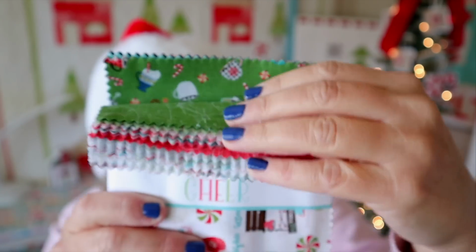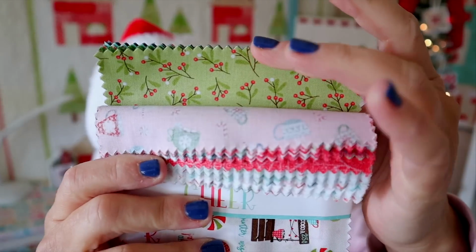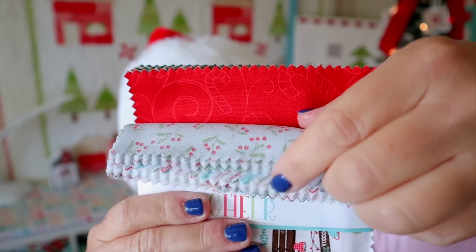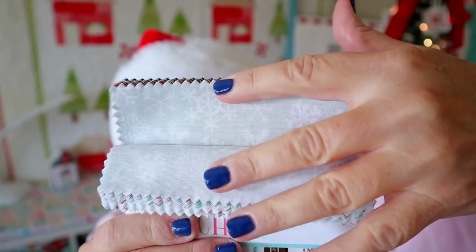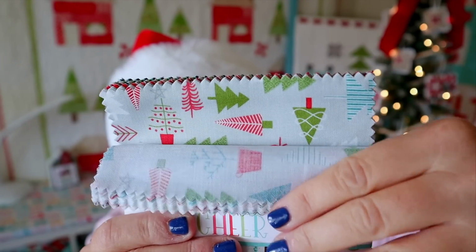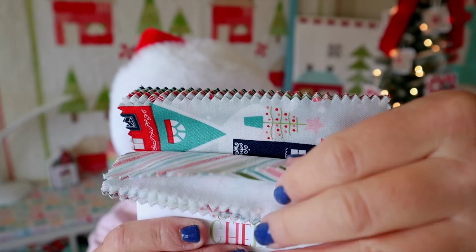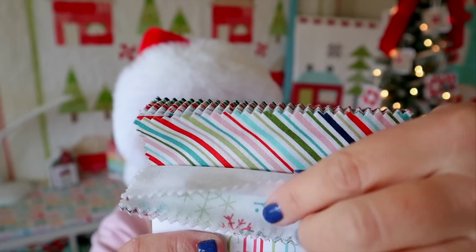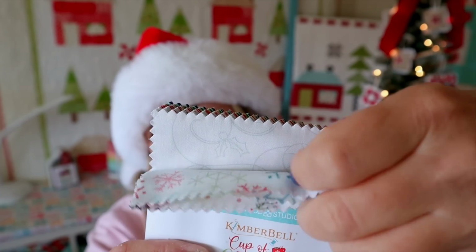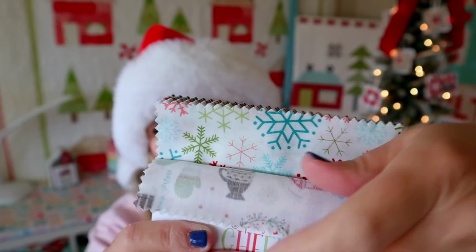The Cup of Cheer fabric collection is adorned with brightly colored snowflakes, trees, snow-topped cottages, and of course some cups of cocoa. The festive shades of blue, green, pink, aqua, happy stripes, and swirls round out this sweet collection from Maywood Fibers. With 2 charm packs and an exclusive panel, this fabric is triple the Christmas cheer. So anyways, there we go. The Cup of Cheer charm pack by Kimberbell.